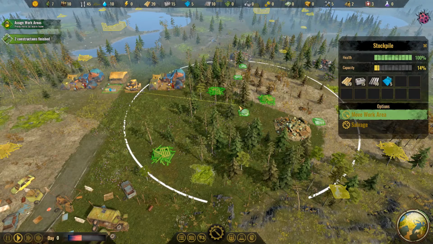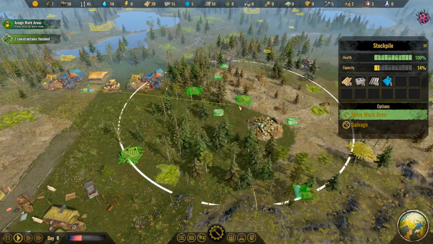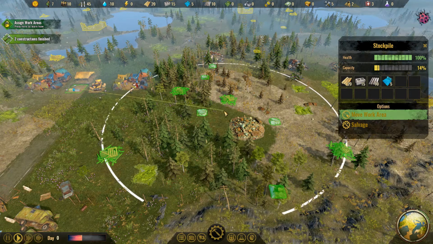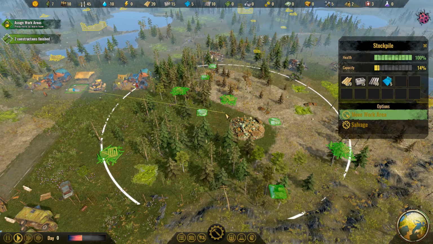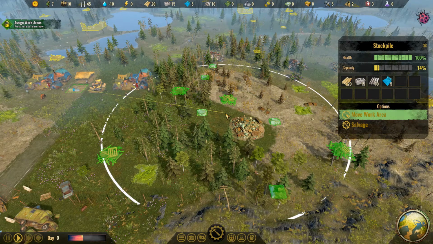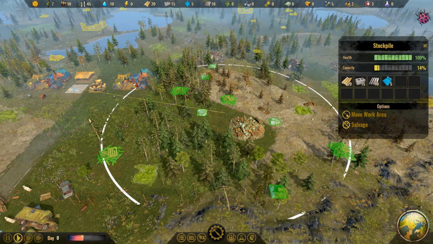So we've got 1, 2, 3, 4 small concrete. Oh, wait a minute. We'll clear the stuff closest to the whatever this is here. It's a fence, isn't it? So we've got 1, 2, 3, 4, 5 concrete. 1, 2, 3. Not 4 piles of wood. So we'll do that.